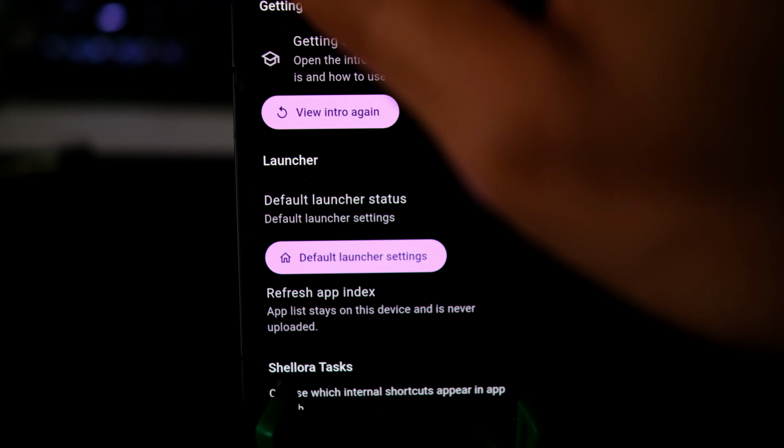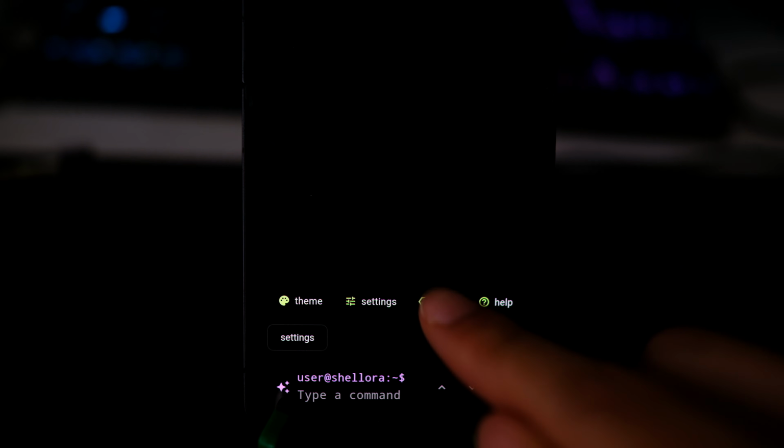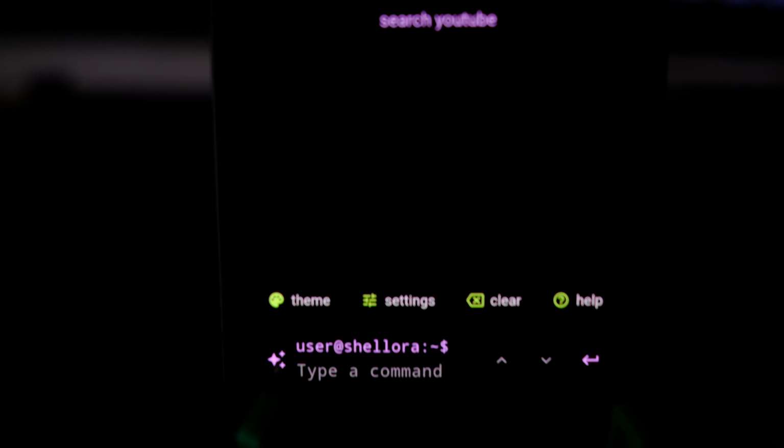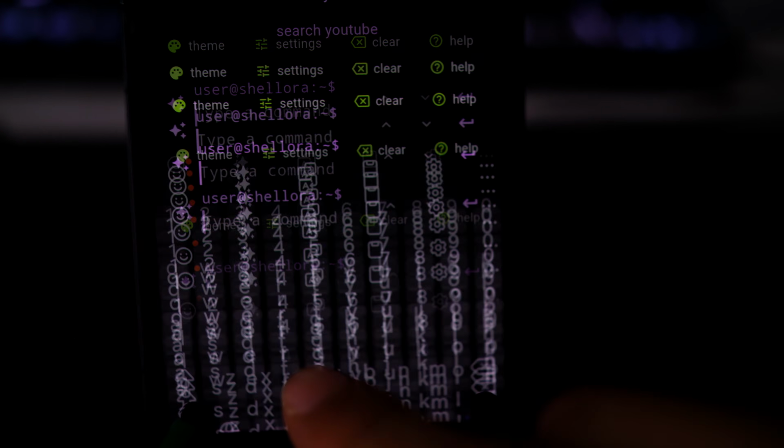At first glance, you'll see that the launcher has many elements inspired by a terminal: tab navigation, shortcuts, a command line, and a text-based interface. The command line is one of the most important parts. Basically, this is where you type instructions so the launcher can perform actions.